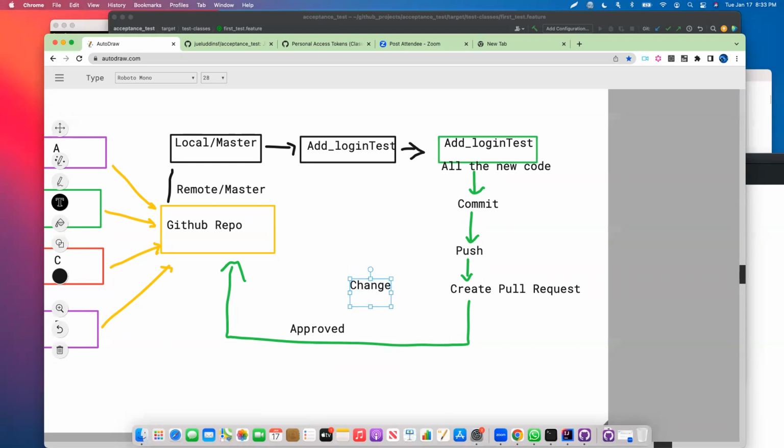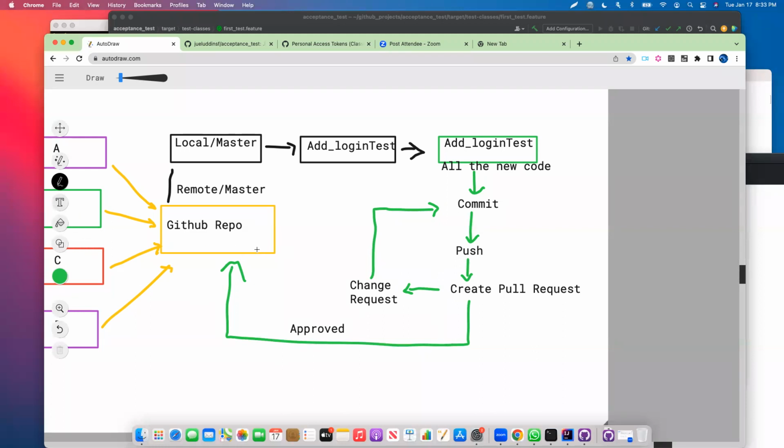Usually whoever is reviewing it will request some changes on your repository. So let's say somebody was reviewing and said, no, I'm not happy with the changes that you made. Can you fix it? And then you go back and fix, and it will go through the same cycle until the approval. So you'll continue to fix and hear the suggestions until you have an approval. Now that approval is done, it will merge, right? So only after the merge will these changes appear here.